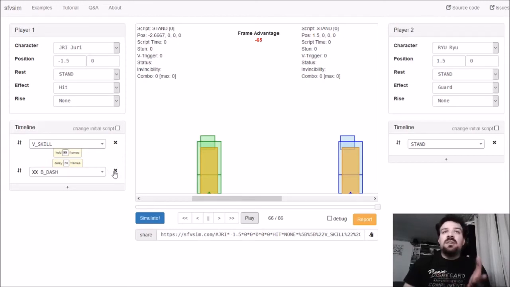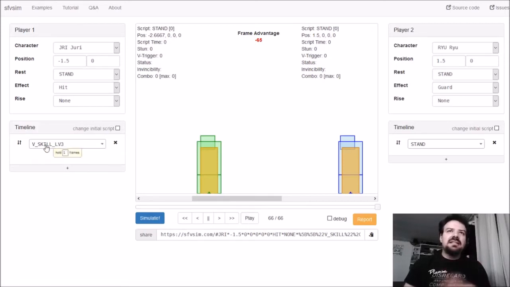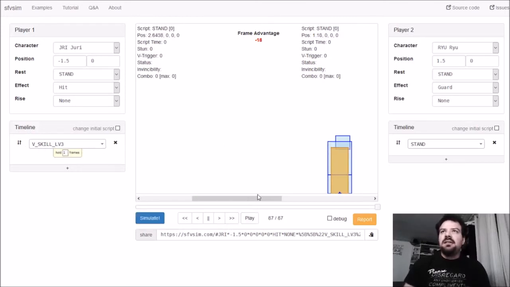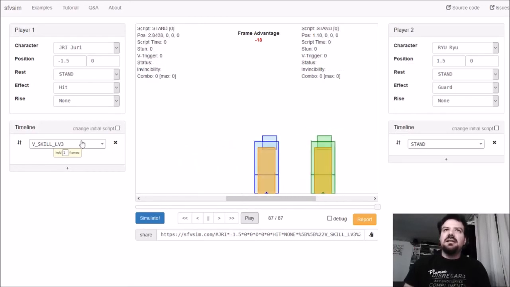And the way it works is the V-skill, if charged enough, can be cancelled into dash, but you can launch the level 3 directly, and that's why in the move list you also have the V-skill level 3, and here you will directly launch the V-skill in its final form.